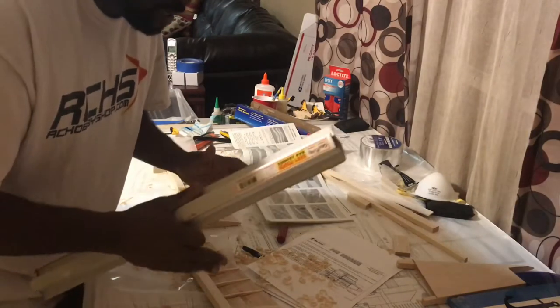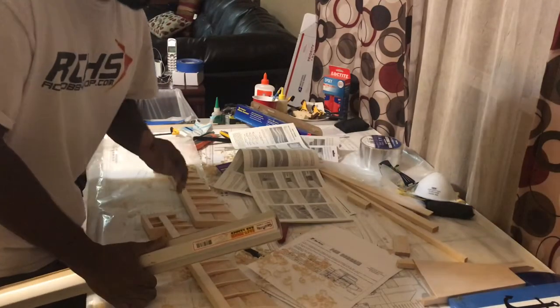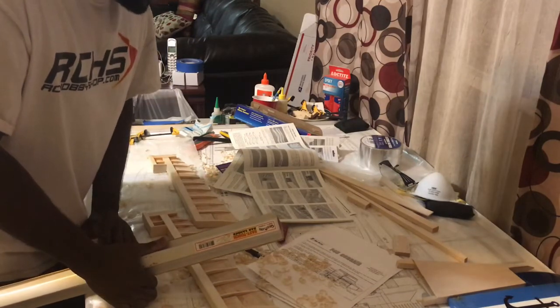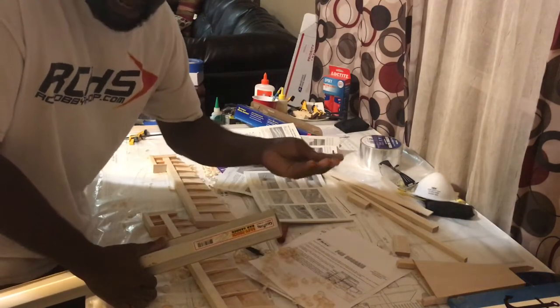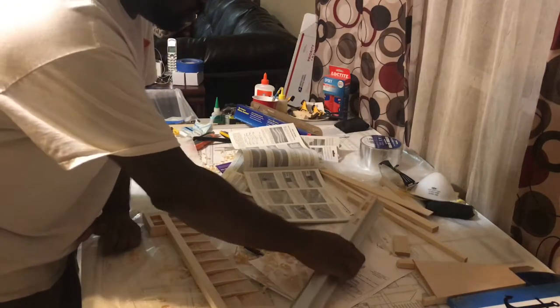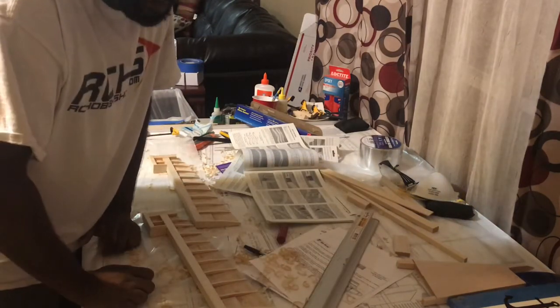This is one thing that, as I can see, building a kit is going to deal with a lot of patience. If you don't have it, you will have it after you build this kit, because it's just little bits at a time. Little bits. Don't take big hunks of balsa wood off, because then that's when you're going to mess up.